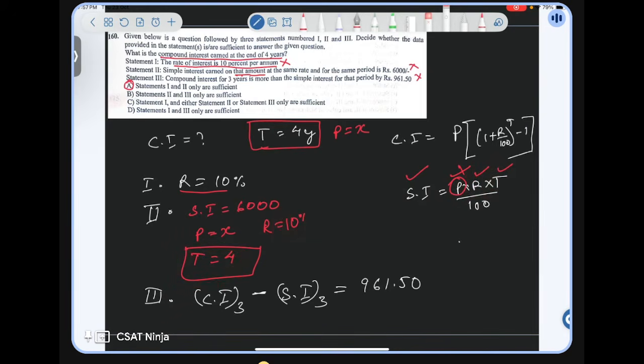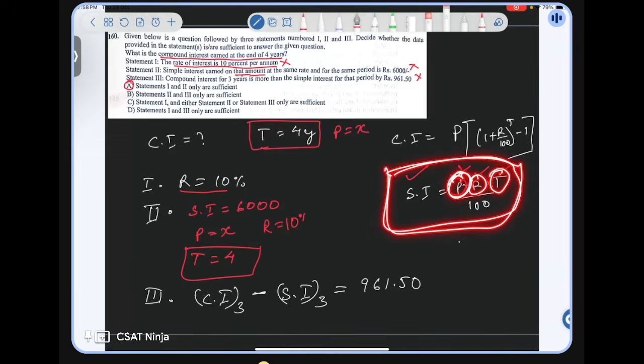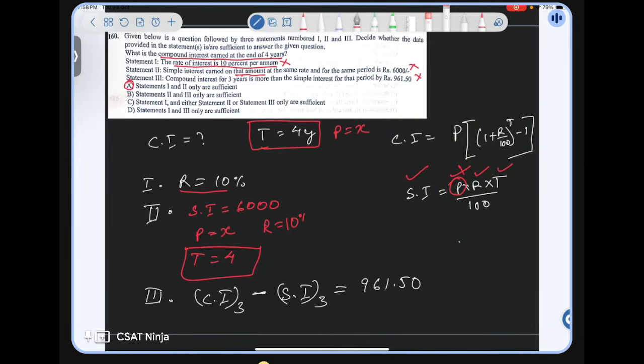So if I get the principal here, we can also find compound interest. The core thing is finding compound interest. So in this compound interest equation, what do we have? We have principal, we have rate of interest, we have time. You look here carefully. Now that you have time, you have rate of interest, and you can get principal from the simple interest equation. So if you put that principal value here, you can get compound interest. So using statement number 1 and 2 alone, you can answer the question.